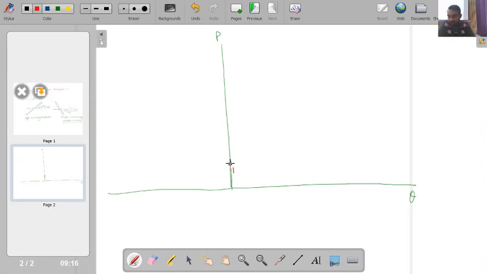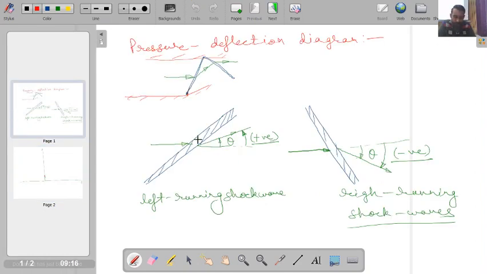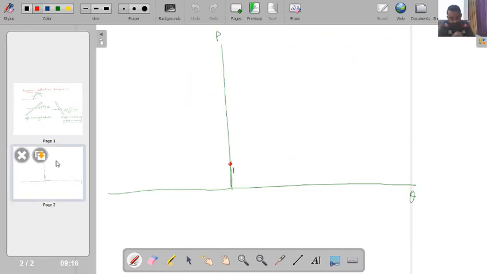Now if you have a theta angle, what will happen behind the shock wave? We know that behind the shock wave pressure always increases. P2 is always greater than P1. Is this point clear? So if I have any angle theta, corresponding to that angle theta, say this is my point 2 over here. However, if I take a number of points between point 1 and 2 for different values of flow deflection, what will happen?